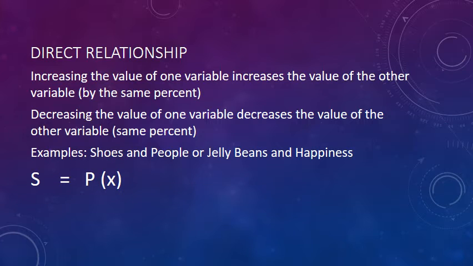When you have two variables that share a direct relationship with each other, it means that when you make an equation, you'll have one variable on one side of the equation and the other one on the numerator on the other side of the equation. This way, if you multiply the variables on one side of the equation by a factor, so if I multiply the left side by 2, for example, it's going to have the same effect on the right side. The right side would be multiplied by 2 in order to maintain the balance of the equation.